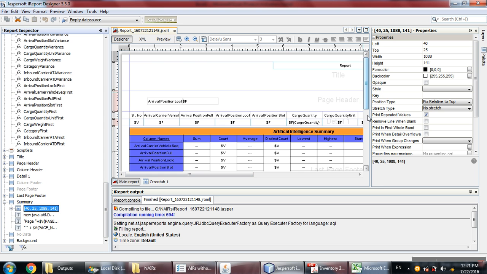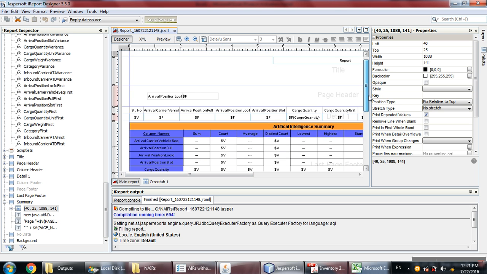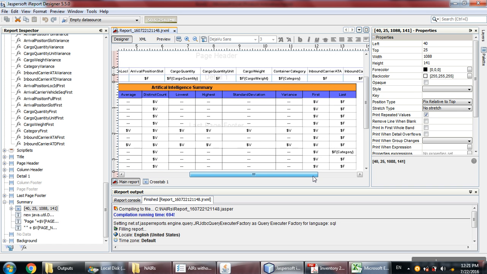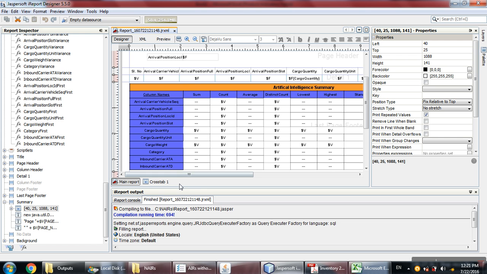It depends on your report. In this report, how many columns are there? 1, 2, 3, 4, 5, 6, 7, 8, 9, 10, 11. 11 columns into 10 formulas means 110 formulas are coming in a single second instead of taking hours. If you select these things, everything comes to you, all operations come into the picture.